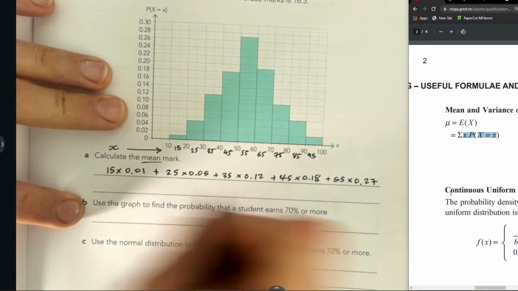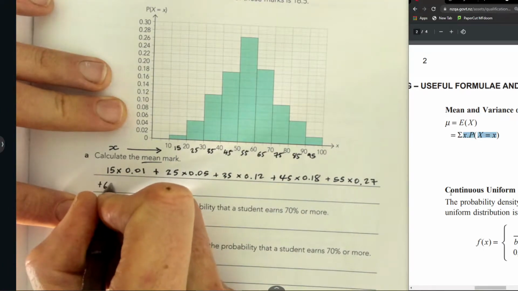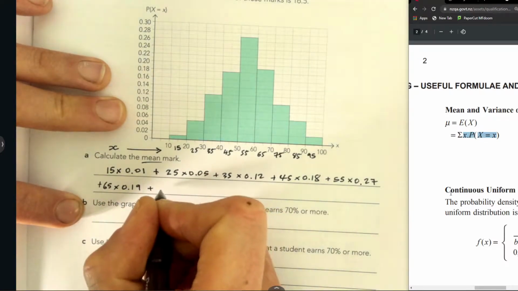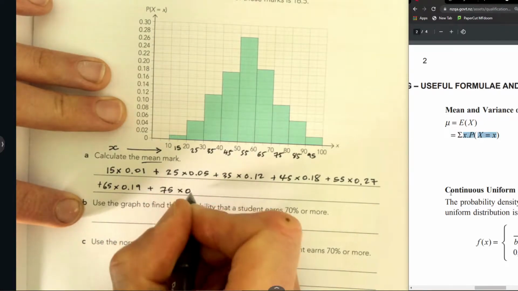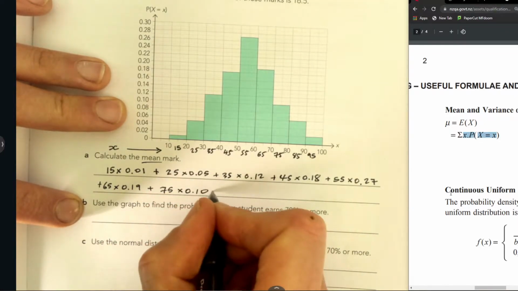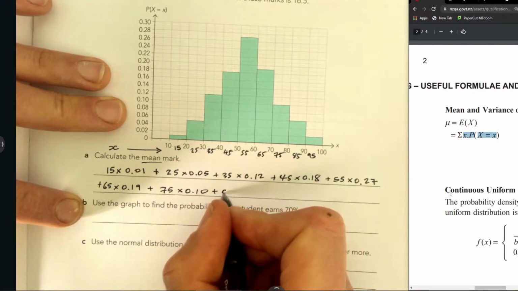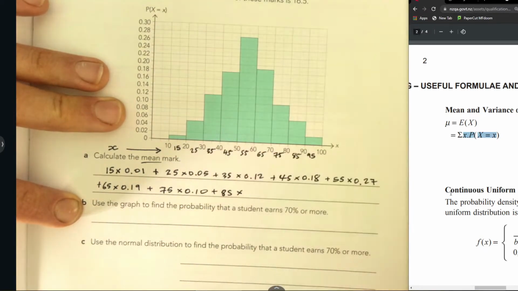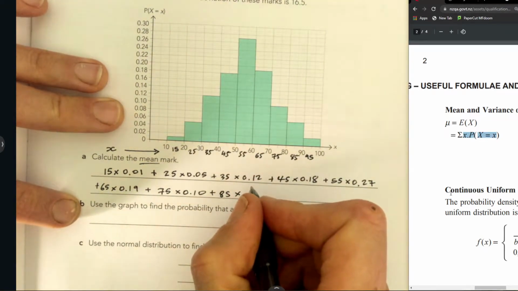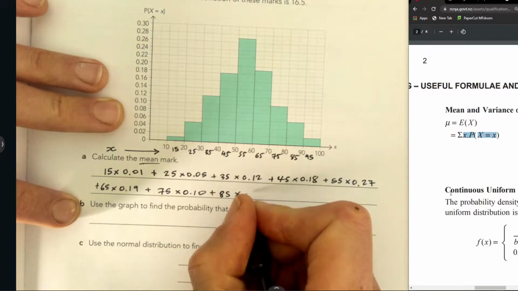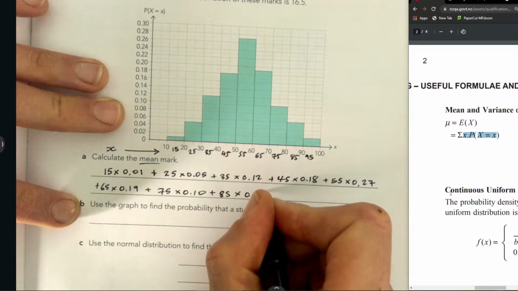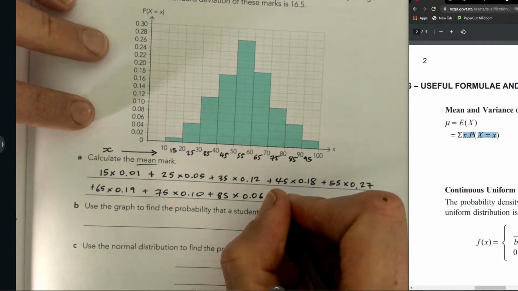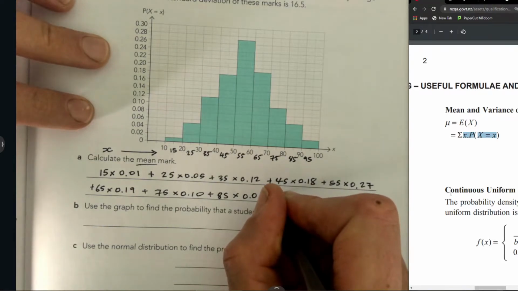Okay. Plus 65 times 0.19, plus 75 times 0.10, plus. While I'm doing this, I might tell you a story about these graphics calculators. This here in this exam is one of the big scams you're going to be a part of in your life. Pretty much, if you've got a graphics calculator, it's going to be a lot easier for you to sit this exam.